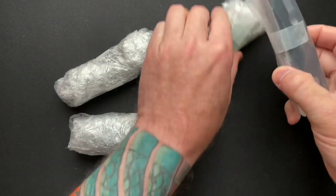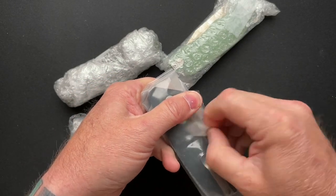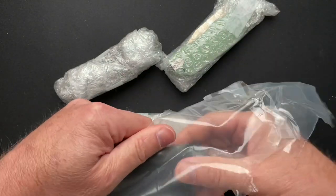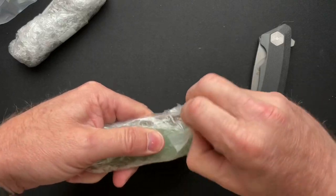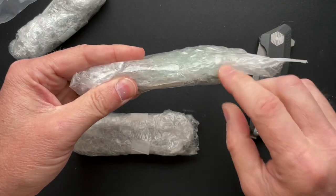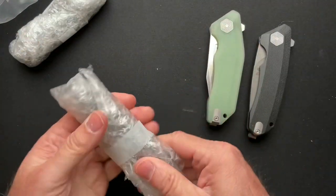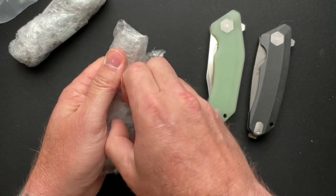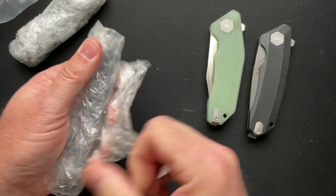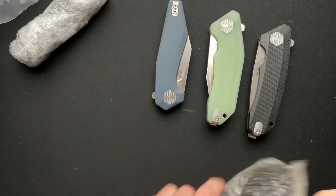I don't remember — I think they're Dam Designs. There's a few of them here which will be cool, and I honestly do not remember exactly what they all are, so I'll have to get that information from my buddy Therapeutic Edge, who I think owns these, or maybe Dam Design sent them to him and he's passing them around. I'm still kind of in vacation mode, I'll be honest.